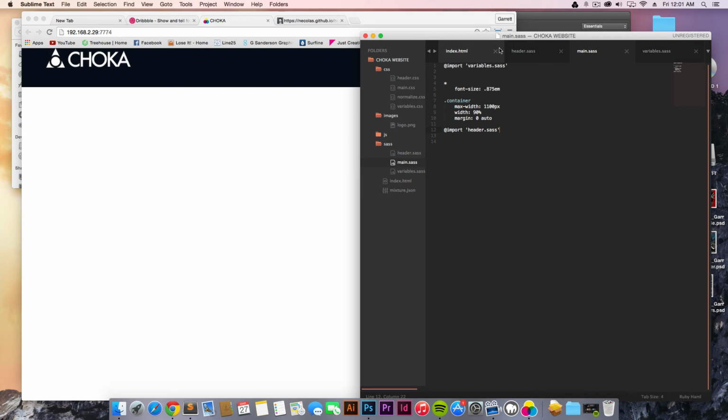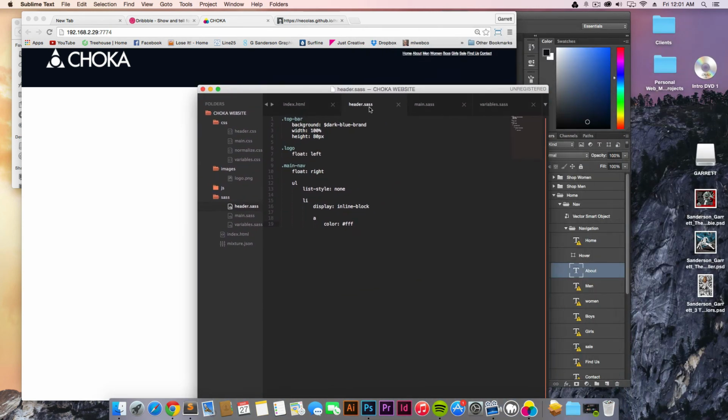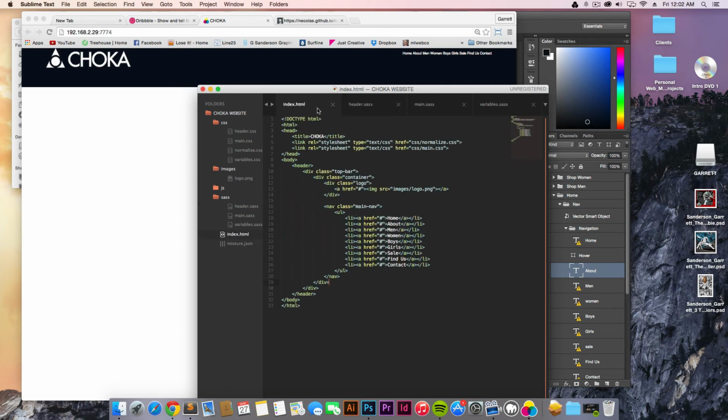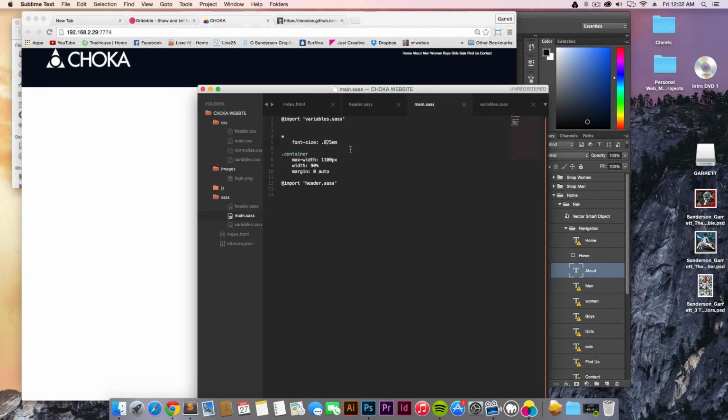So now what we're going to do is come into our header, main nav, and say that we want the A's to be a color of white, which you'll see will change there. Then we're going to want to get those underlines off. So text decoration none, and that is so tiny. I'm going to come back in here and just say 0.9 ems. Get that to boost up a little bit.